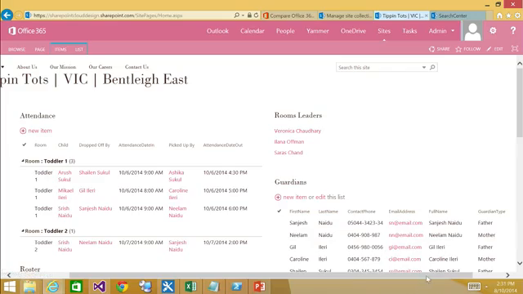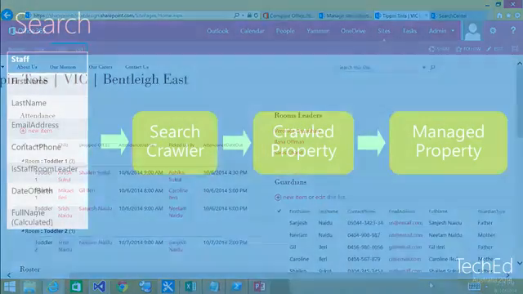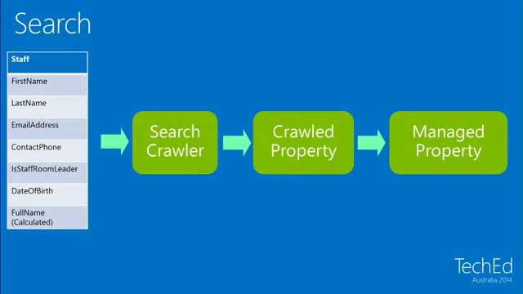Now, let's go back and talk about the last part, which is search. So in SharePoint, what happens is when you create content types, when you create the information architecture and you create a list that's the result of the information architecture, SharePoint's search crawler, this is both SharePoint Online and on-premises, it hits the list, it finds the columns, and it creates what's called a crawl property. So it's basically a property in the index. It doesn't really mean much, right?